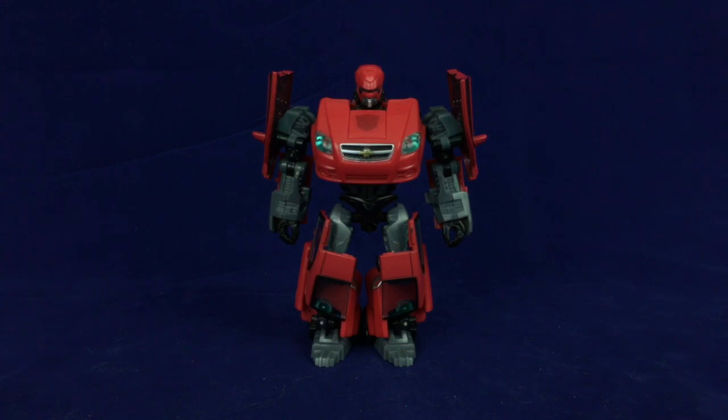Is this a figure that you've always wanted to get your hands on but were never able to? Do you just not care? Is this a figure that you do have? And in any of those scenarios, is there anything about this version of Swerve that bothers you? Anything that you particularly like? I mean, I know in terms of the fact that he's called Swerve, this is super not Swerve in terms of depictions of the character. Even I know that, but I'm curious what you all think.